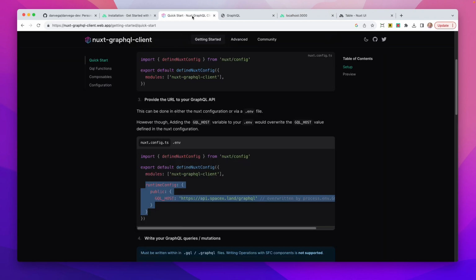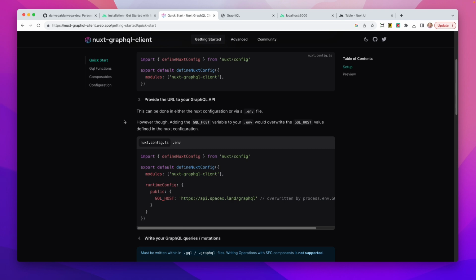I just wanted to go through Nuxt GraphQL Client. Very easy to install into a Nuxt application. Very easy to use. Easier than most other modules I've had to deal with. You just provide a little configuration and you're off and running, but there's a lot of configuration if you need to. If you have a setup where it just doesn't work out of the box, maybe you need to configure some things. Maybe you want to tell it how to do code generation, etc. So there's a lot of configuration there.